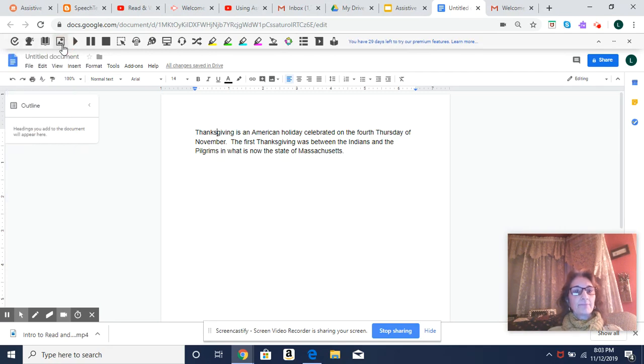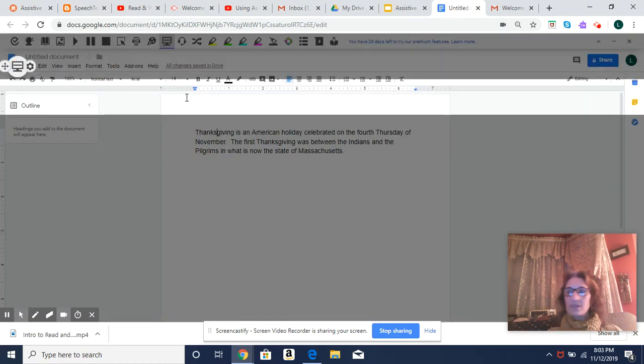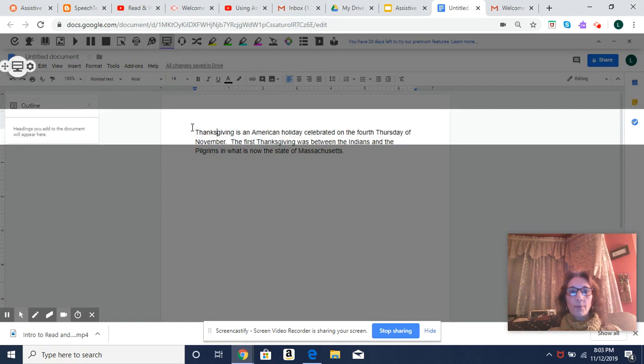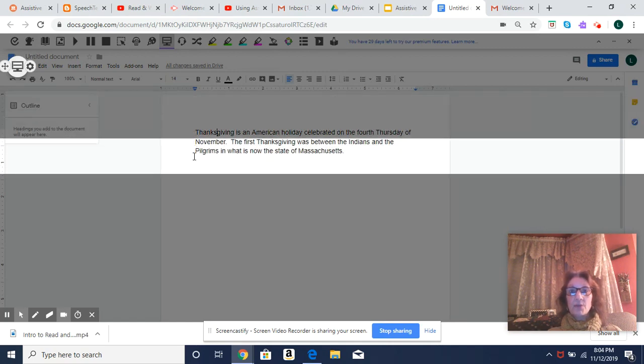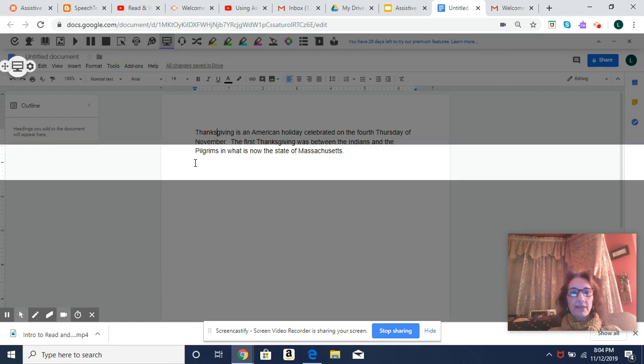Okay, let's see. Another feature that I think is super helpful is this one called the screen mask. And if you click on that one, I know lots of kids who need to use like a ruler or a bookmark to read to keep themselves focused and so that they don't skip around the lines when they're reading.